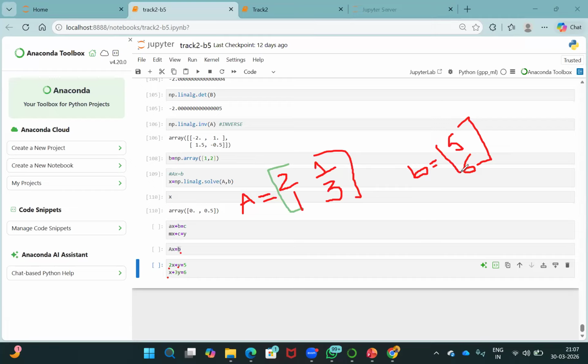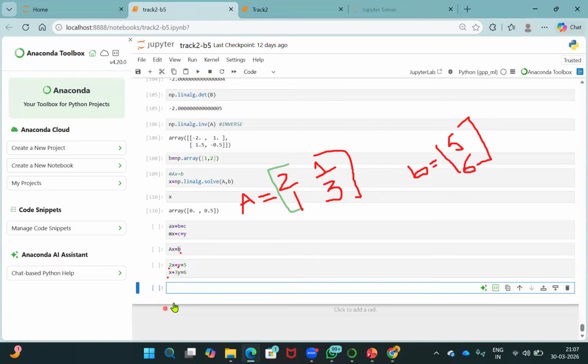So now if I have to write these two equations in Python using NumPy, how will I write it? Import numpy as np.